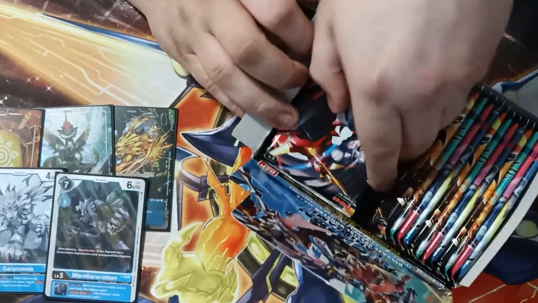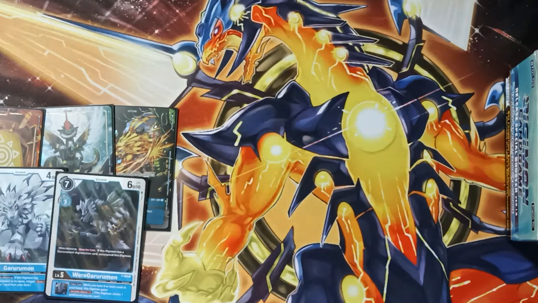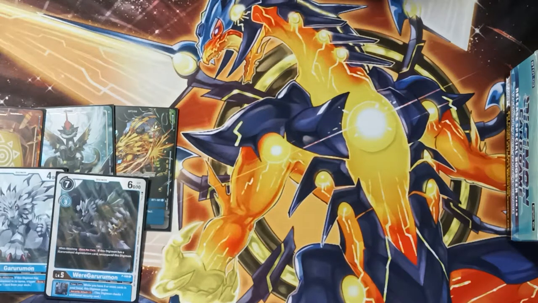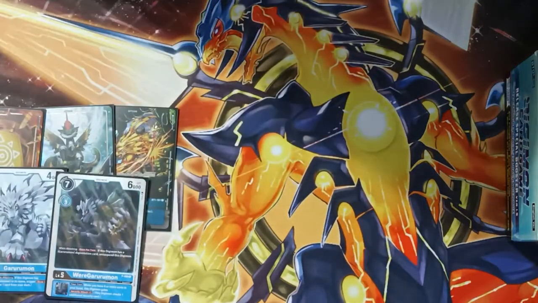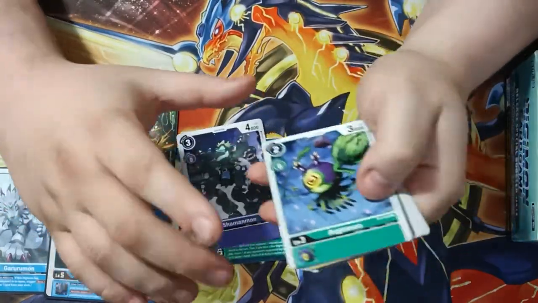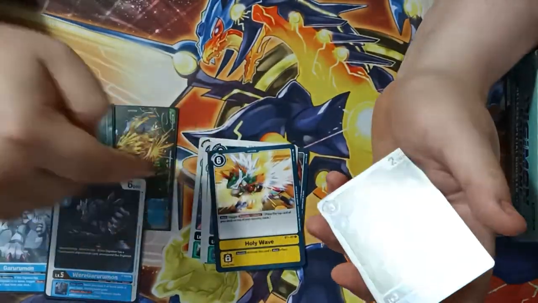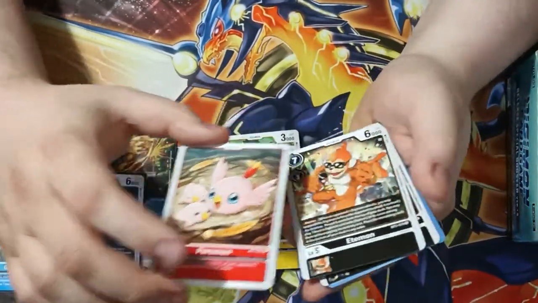Oh, I haven't opened packs in so long. I think last time I opened packs on this channel was Pokemon, way back. Alright, first pack, guys. Positron laser, Shaman. These are really good for mono green, which I'm actually building for my nephew just to play around with. Hey, there's the regular version. Demon, Gatomon, Selamon, Flamon, Etemon.